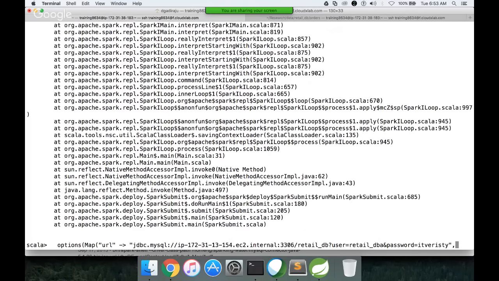There is no typo. JDBC MySQL 3306 retail underscore DB, user retail underscore DBA, password.